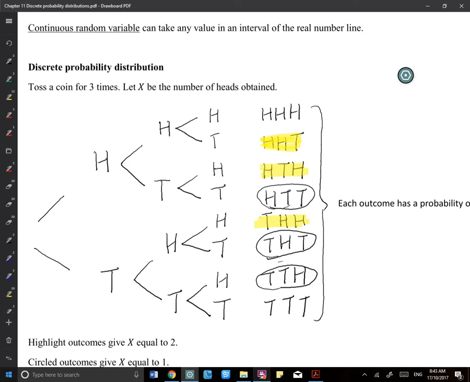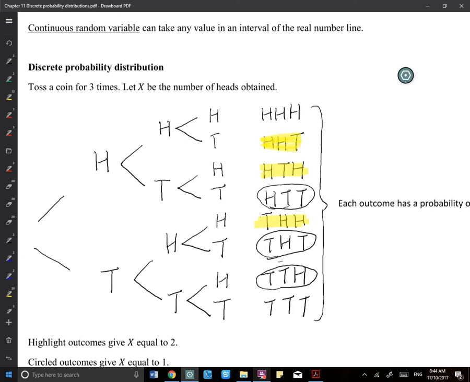But now I don't want to describe the outcome this way. I want to give each outcome a number. After you see this number, you can know exactly what's happening. And when I assign the number to the outcome, I don't care about the order of events. For example, head, head, tail will be the same as head, tail, head. You achieve the same thing, but I don't care about the order that much. So how can I assign a number to that?